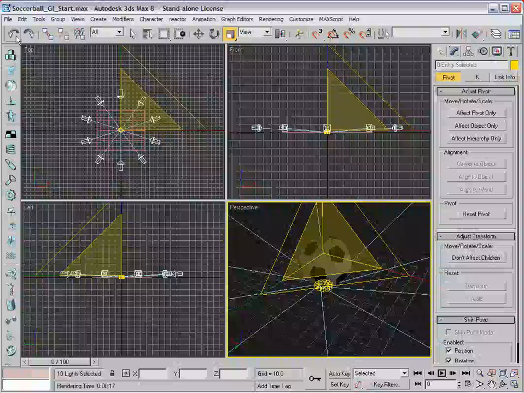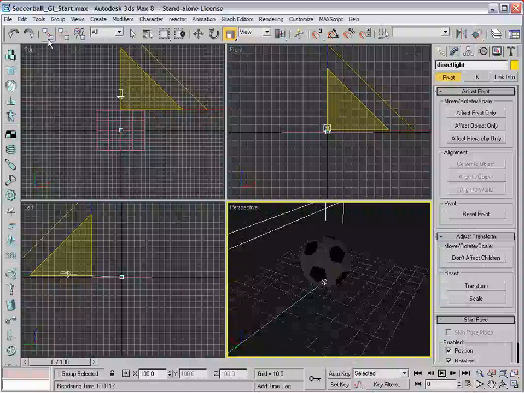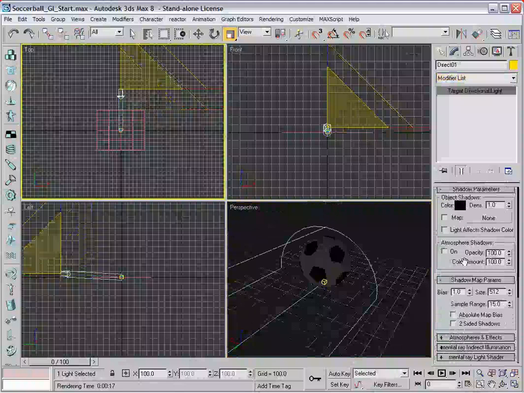Reverse out the groups so we get back to the single light here, which is exactly what we want. Ungroup it, pick the main light again, and go down to the sample range. We'll crank that down to about, we'll see what 10 gives us there. And we'll go through this process real quickly again.